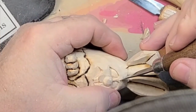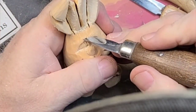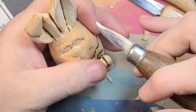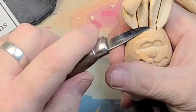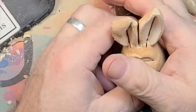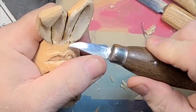We're doing a little three-way cut there between his eyes. Pop that chip out. Make it stand out a little bit. So he's got eyebrows. See, we're doing that swoop cut using the end of the knife. A little swoopy there. That way we're not creating a hard line above his eye. Just do a little push and swoop.